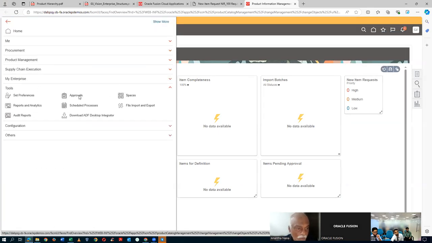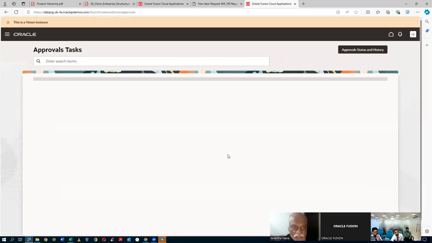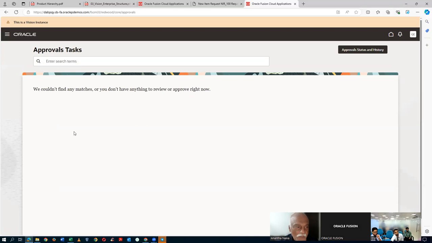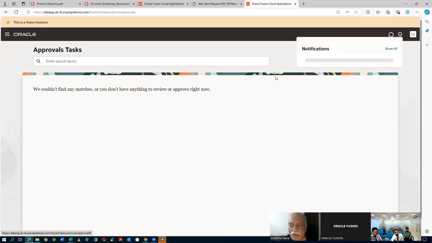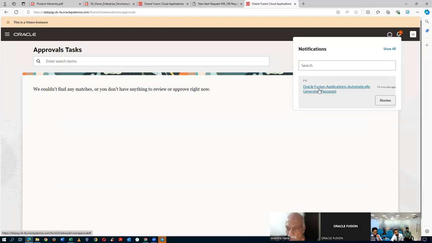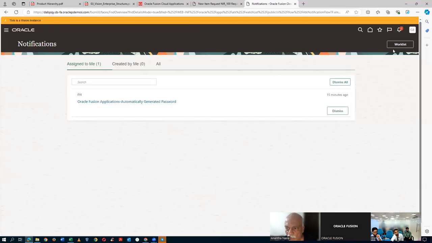I will now go to the approvals, now click on the approvals and see whether we can give the comment or not. You have not seen it and then give a cancellation only, go there. You have not reached anything at all, oh God. So he has to give a comment actually, go there. So Oracle Fusion automatically, search for it, now click on search, show all, now click on show all. All the notifications I want to see, now I click on the show all.